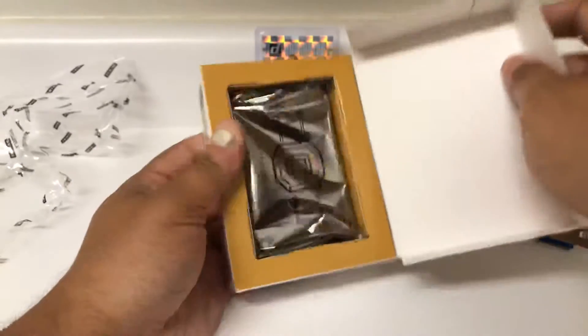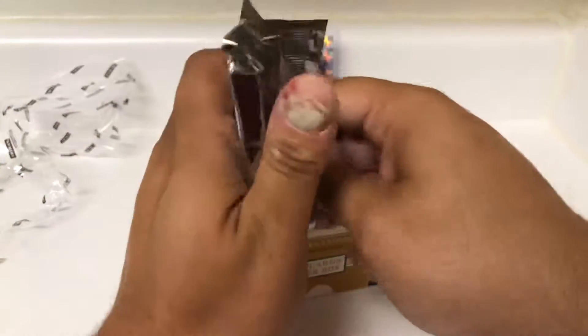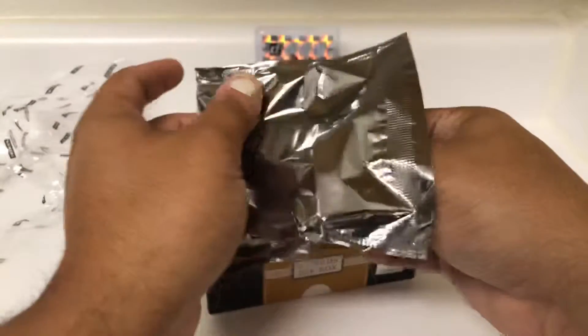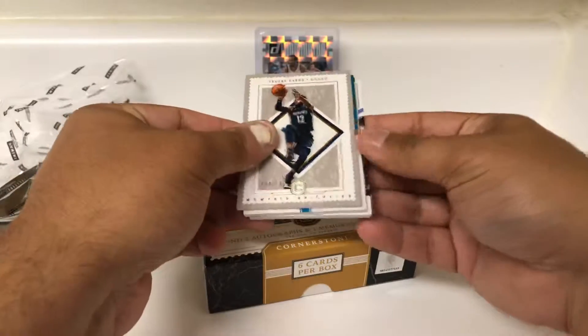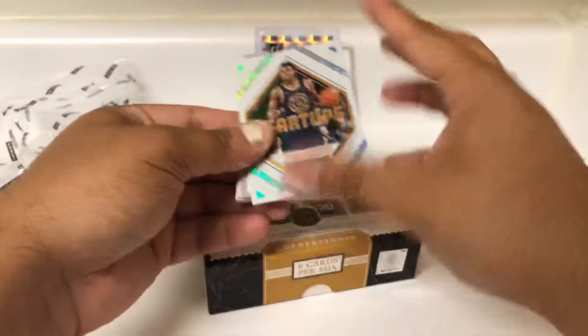There's six cards per pack. Now look, that looks kind of crappy put in there. I don't know what we can do about that — it doesn't look that great. I don't really know the order of this either, so we are just going to kind of wing it. I think the base card's on top. Nope, maybe not. All right.